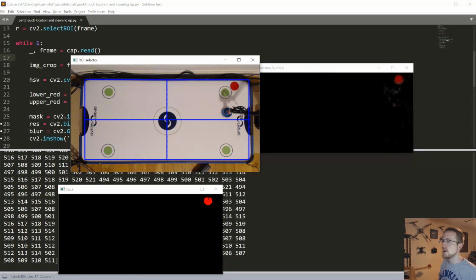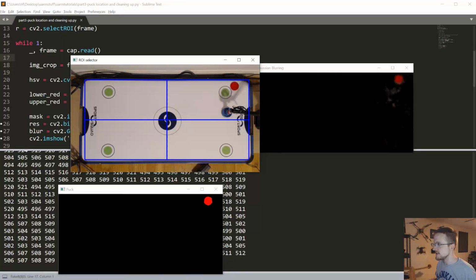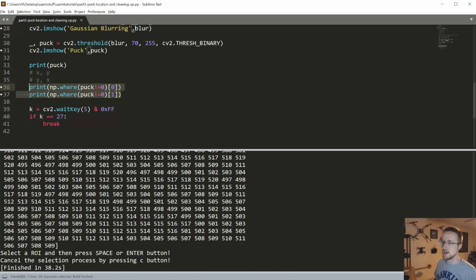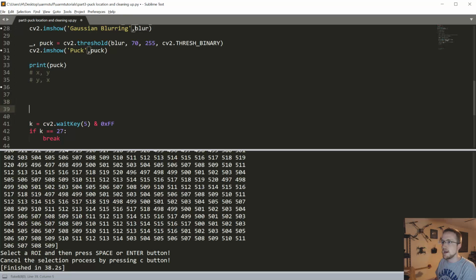Now, if we are going to control the arm, we need to know where that puck actually is. So I'm going to exit out of here and come back down to where we've got these where clauses. Again, I think we'll just copy and paste the code that I've written here. I don't really see why we'd want to write it all out.